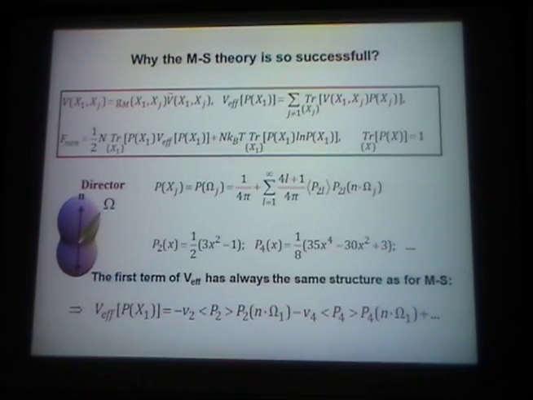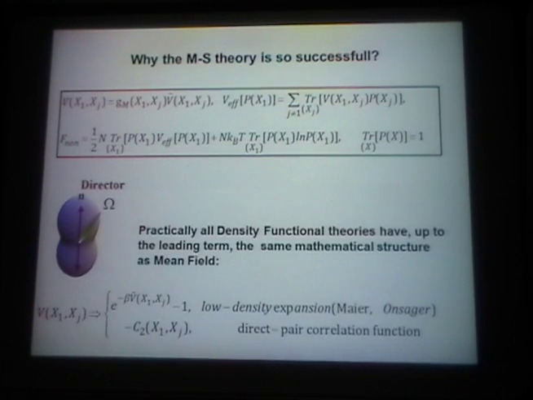I'm not quite correct in here, but let's say nearly arbitrary. But what is more, if you do some more advanced theoretical treatment of your nematic-isotropic phase transition, you find out that most of the theoretical treatments are of the same form. The only difference is that the pair interaction potential is replaced by the so-called direct pair correlation function, which is quite a complex quantity. I don't want to go that deeply into it.